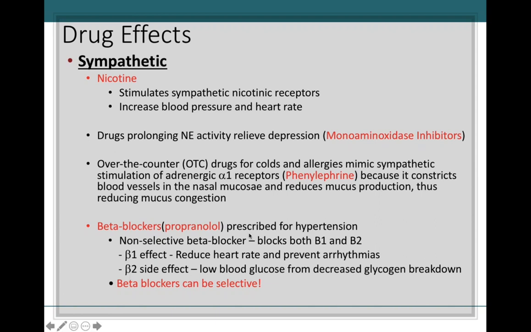If we do use non-selective beta blockers, this can produce different side effects. But any question on your test involving beta blockers will specify which organs contain which receptors. So as long as you understand the concepts of agonists and antagonists and how they affect different receptors, you should be just fine to answer these questions on my test.